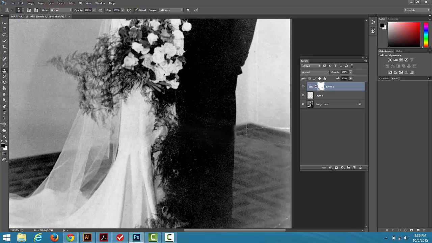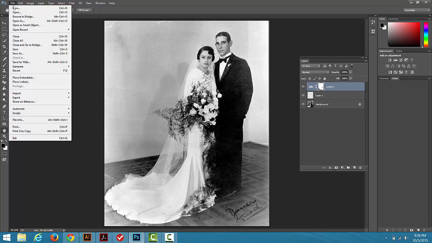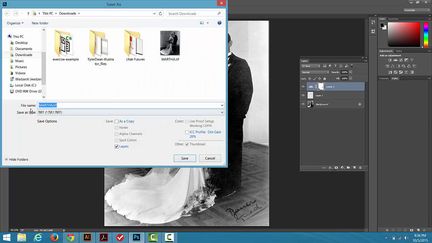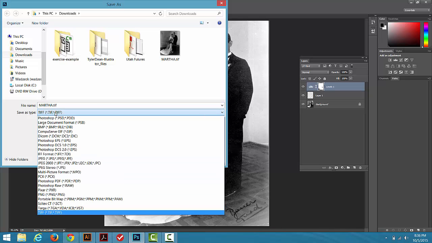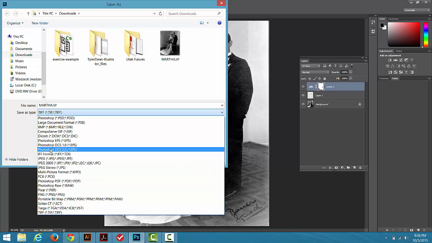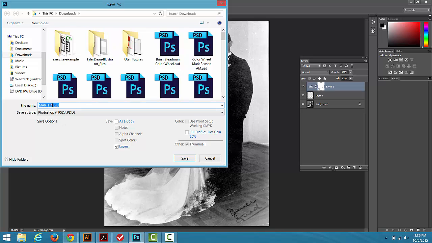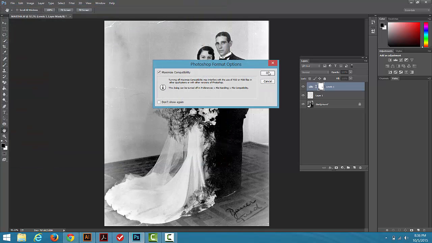So that's your job if you want to make the big bucks, is to keep cleaning this up until it looks nice and neat. Make sure you save this as a PSD so that I can see your layers. So just save it as Martha. And instead of a TIFF, which is what you downloaded it as, come in and choose the PSD right up here. There we go. And name it Martha underscore your name. So I'll name it Martha Lisa. And okay.